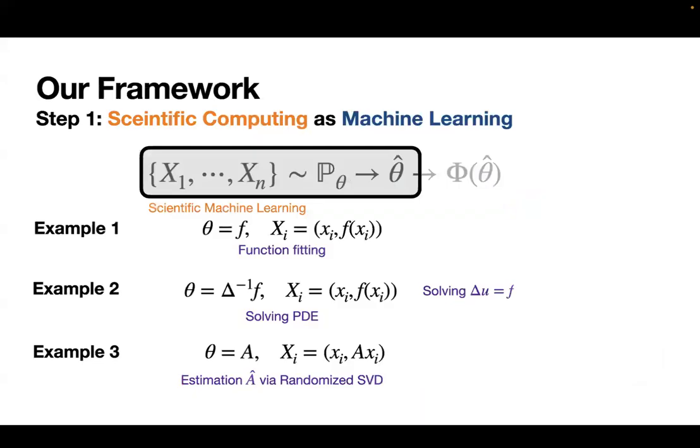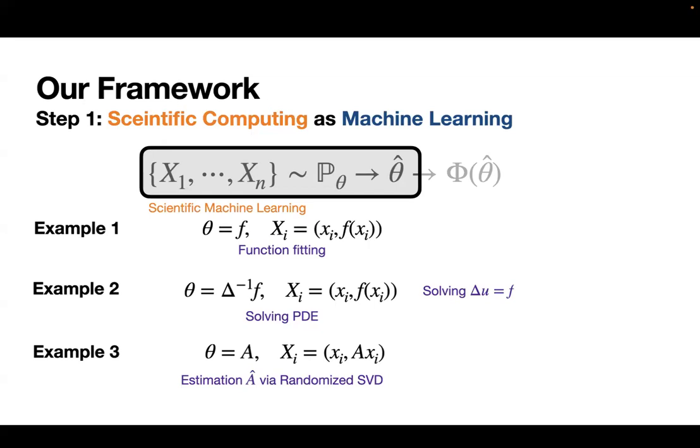Okay. To do that, I would first introduce a framework for how I think about this question. My background is actually from both scientific computing and statistics, so I want to connect these two things together. The first step is to reformulate the scientific problem as a machine learning problem. So let me first consider what machine learning means.